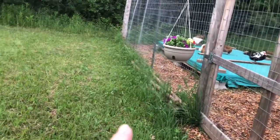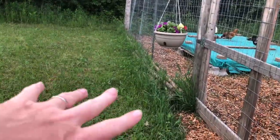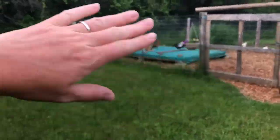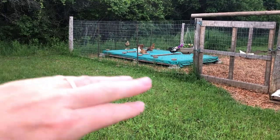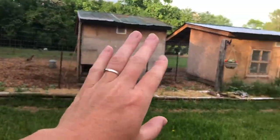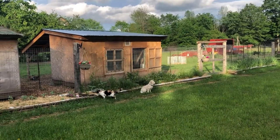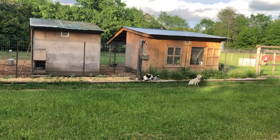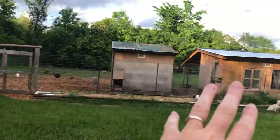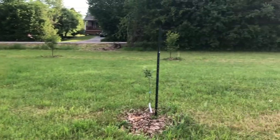Tomorrow we're hoping to tackle this bed and get it prettied up. A lot of the flowers that my mother-in-law gave us are going to go in there, then a whole bunch of seeds, and then this whole front area will be done. The flowers we're putting in there are not ones that come back each year — they're just for the summer. Because this fall, that's where we're going to be planting the garlic. So it'll be garlic, blackberries, some flowers, and then garlic. And when the paint we want comes back in stock, we'll be able to paint these two. Someday we'll have this whole chicken coop done, and I think it's going to look really nice.